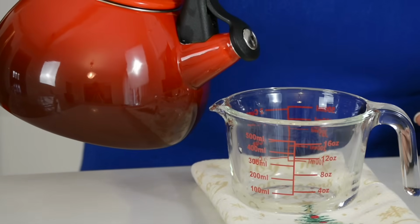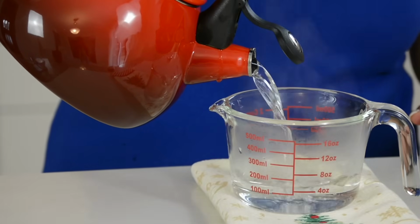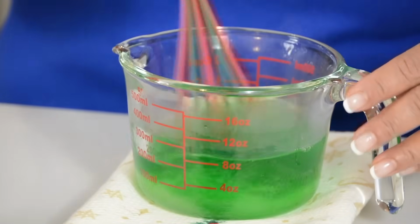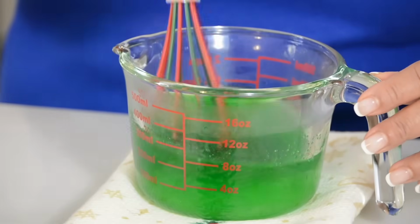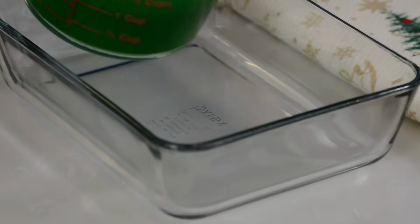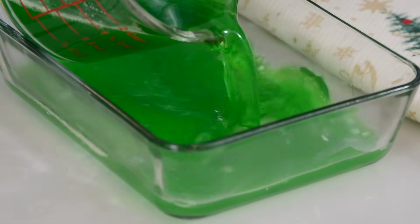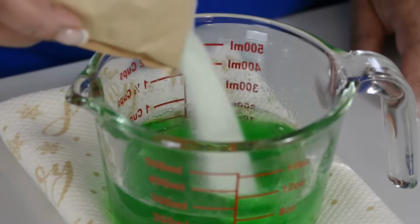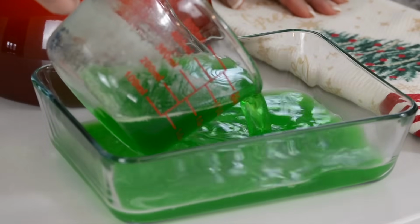And now let's repeat the process to make the lime jelly. So that's 1 cup of hot water, 1 packet of jelly, and now stir, stir, stir till the jelly crystals dissolve. And once the jelly crystals are dissolved, it's time to add half a cup of cold water. We're going to pour it into the container to set. And we'll pour the second packet of lime jelly into another container for it to set.